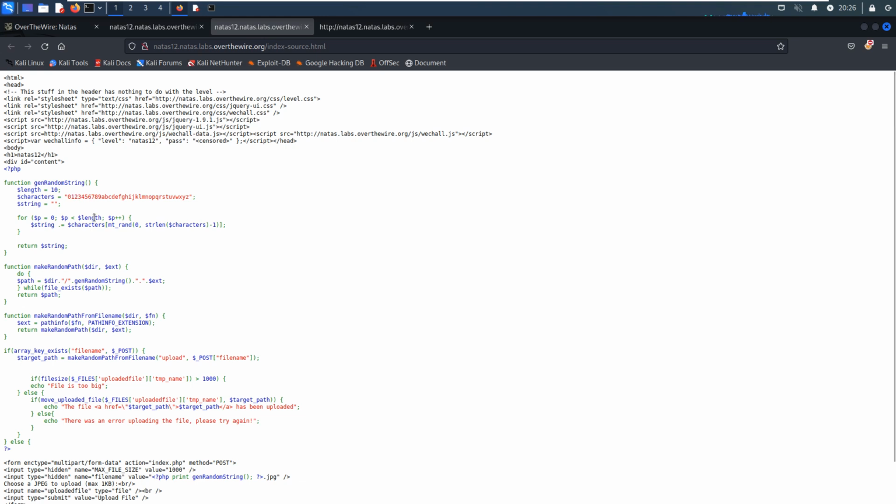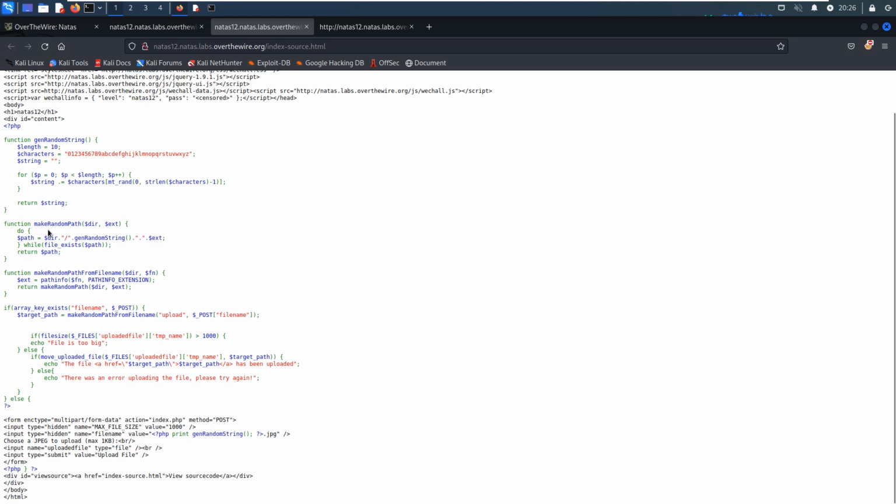So it's a random string. The next one will make a random path. We pass in two parameters, the directory and extension, and what this function does is insert the result of the random string function.